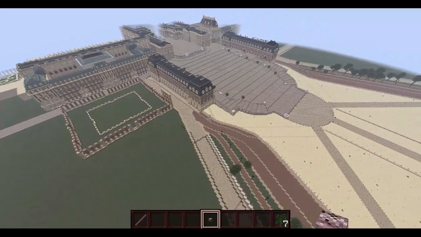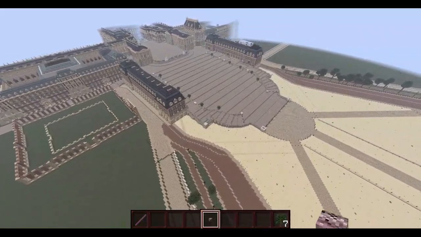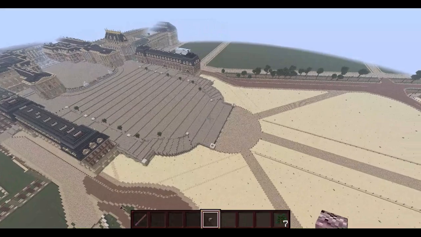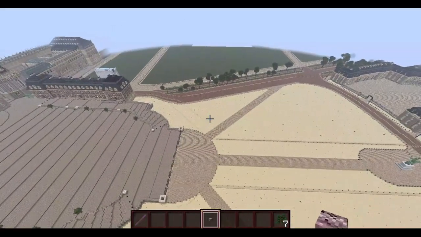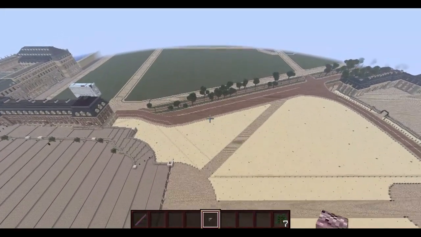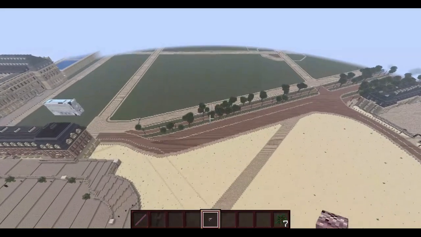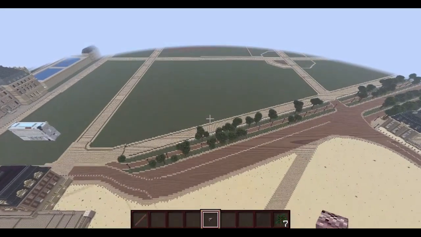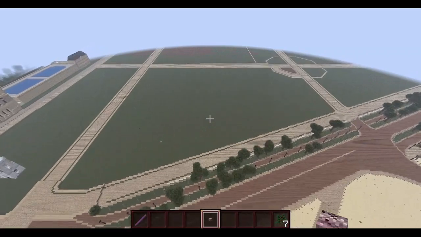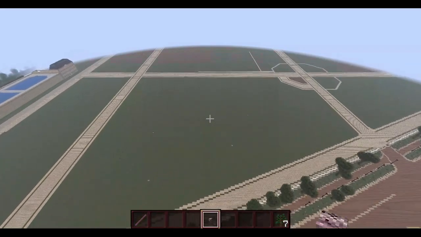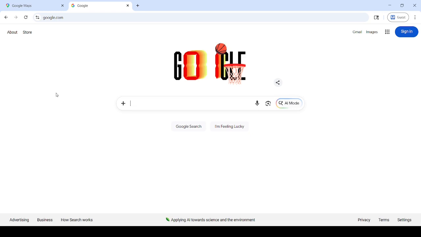It actually doesn't have any Minecraft at all in it. Instead, what I'm doing is showing how I do research for my builds. This is something I've been thinking about doing for a little while, and I think it would be good to show my process for how I go about constructing in Minecraft. Now, as a case study, we're going to use my Palace of Versailles mega project.